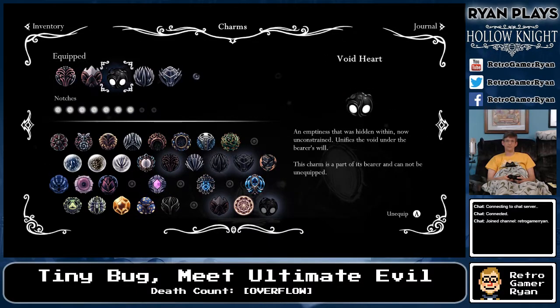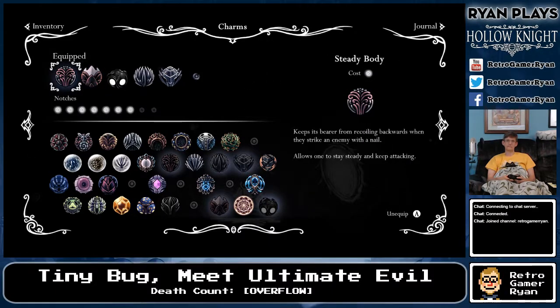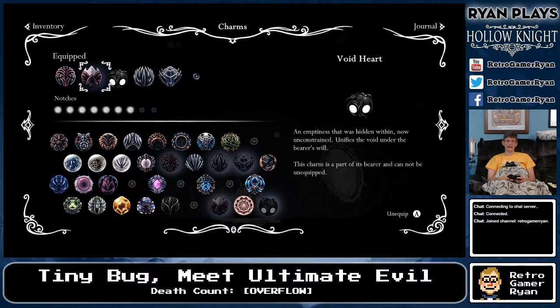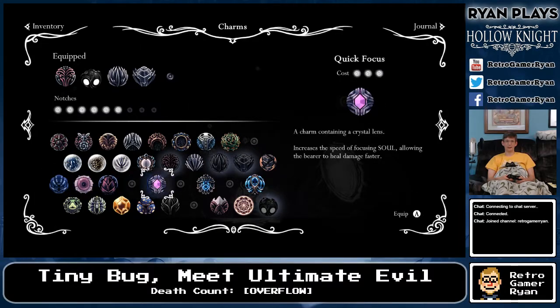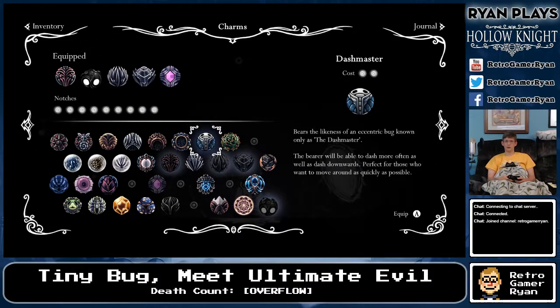I'm going to get rid of Nailmaster's Glory and swap in Quick Focus. I also read on a fact that you can equip too much. I think it's like if I wanted to use Dashmaster and I only had one open notch, I could equip it, but then I would start taking extra damage. Which is kind of a neat idea.